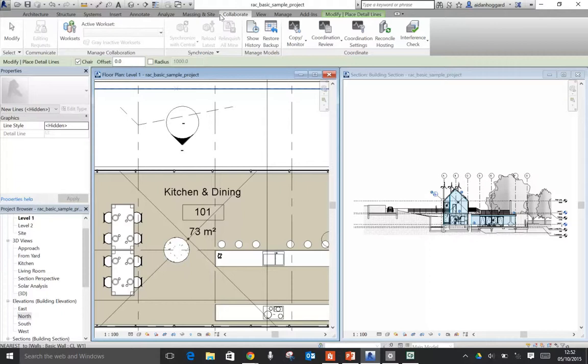The software is obviously very well written that it just manages the control of the central file. Now if any of you have used ArchiCAD, what ArchiCAD would do is it would lock out an entire floor, for example. So if I was working on level 2, nobody else could be in there.